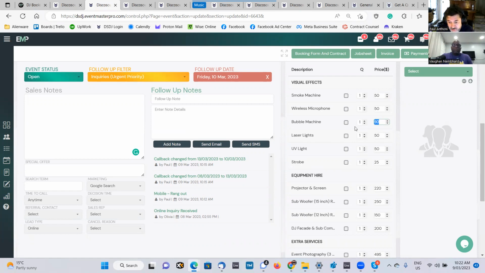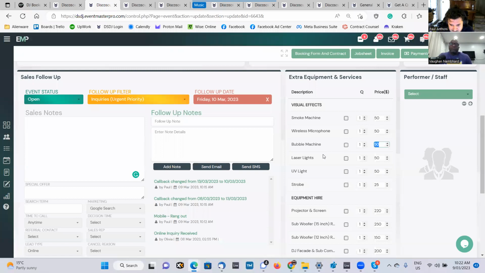Now, after you come to each individual event, I can change this. So let's say someone wants 4 laser lights, and they say, can you make me a deal? Right now, by default, that's going to say 4 times 50, but I can change that to $30 on this individual event just for that one thing. So that gives me a lot of flexibility so that we don't just have to always use the default pricing. So you can make a deal for someone.